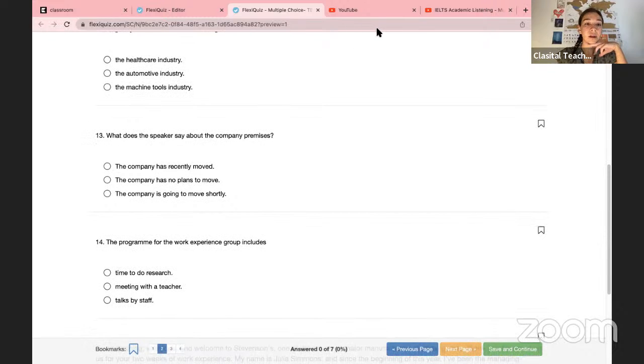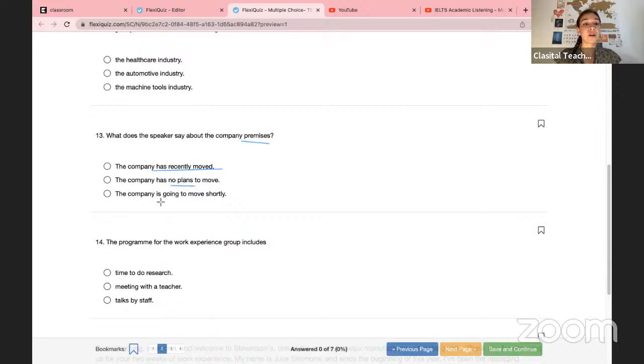It says, what does the speaker say about the company premises? Premises means buildings and all the opportunities that are given to you by the company. The company has recently moved. The company has no plans to move.